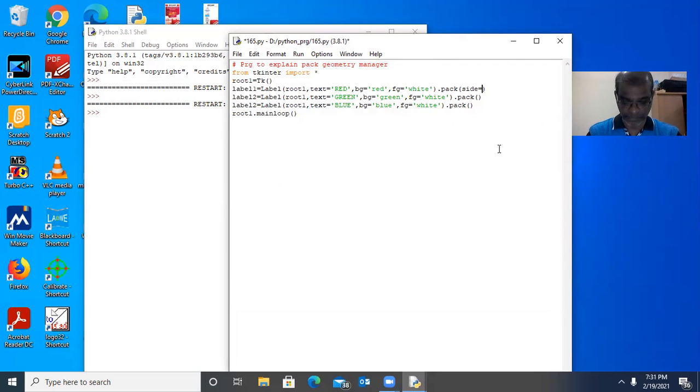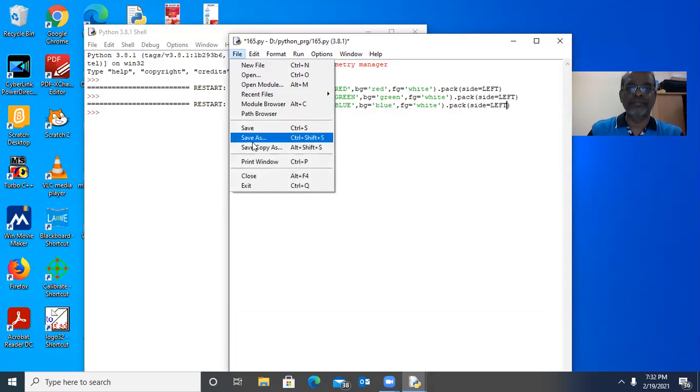We have to give it as left, right, or center. By default, side will be center. Here also, side equal to side should be mentioned in small letters, and then this should be left. Similarly, here side equal to left. I will save it.